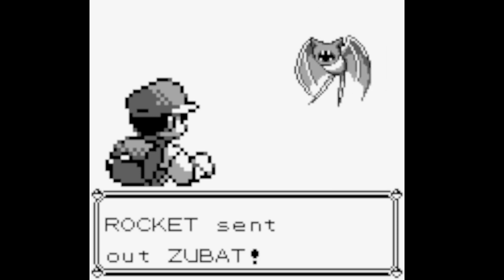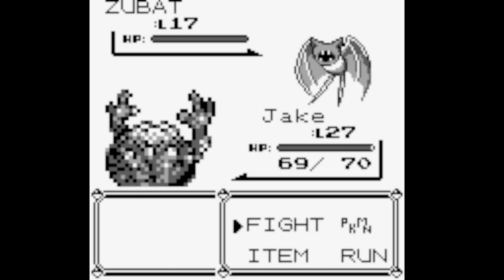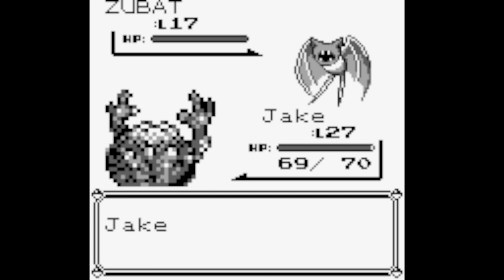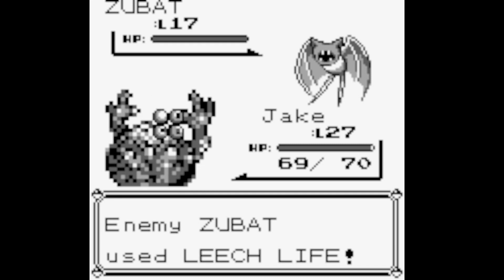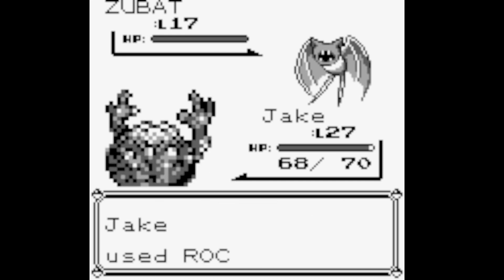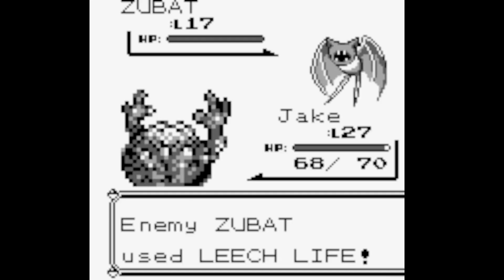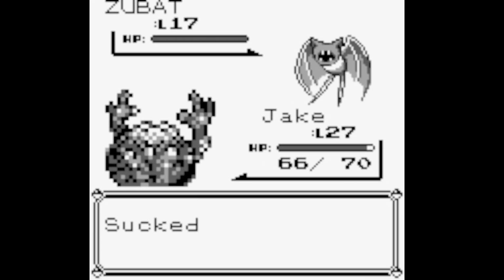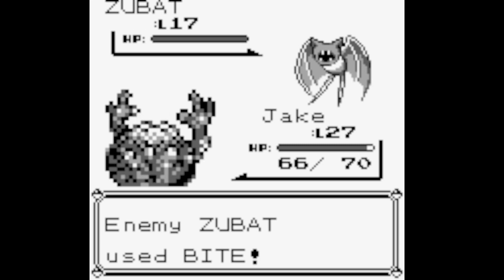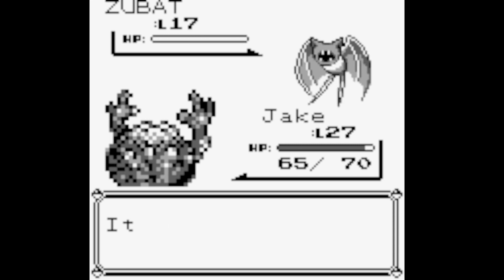All right, here comes a Zubat. Great that we have Jake in the front of our party, because we have a very efficient answer to that. As long as he hits it, Leech Life is going to do next to nothing. And hit this Rock Throw. That's two in a row that you've missed now. We can't afford to keep doing that lest he hit us with a... Stop! He's going to hit us with a Supersonic if you keep doing that. Hit your Rock Throw. Thank you. It's really not that much to ask.